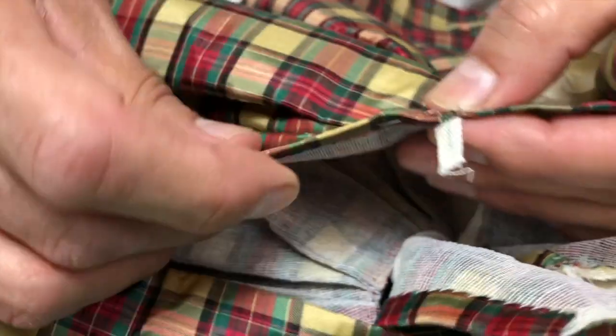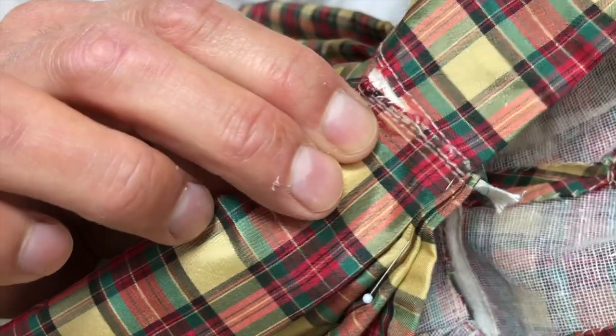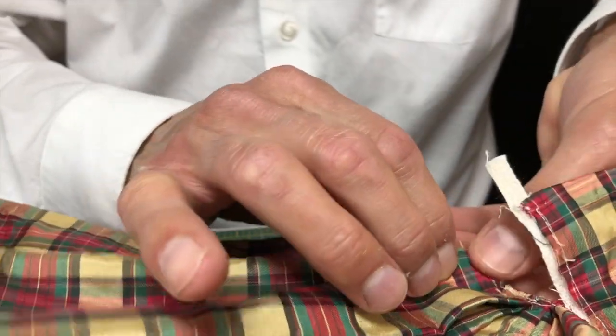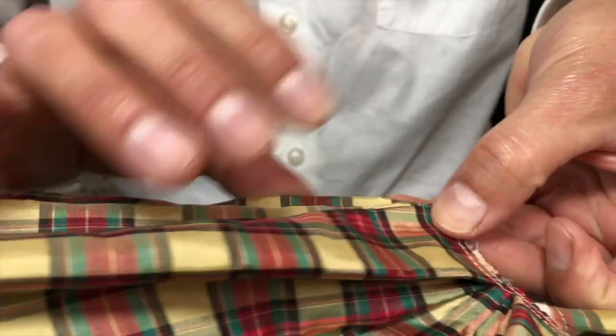So that the one last pleat should match the line of the back of the bodice. Absolutely. Okay. So we've got that pin. All right, we've got that okay. Now I'm going to do the other one. You do the same on the other side. You just fold it in, right there, okay. Right there.